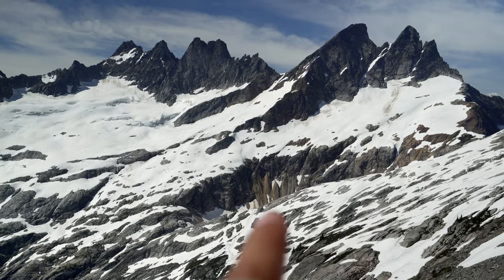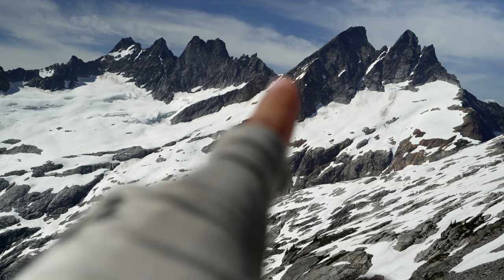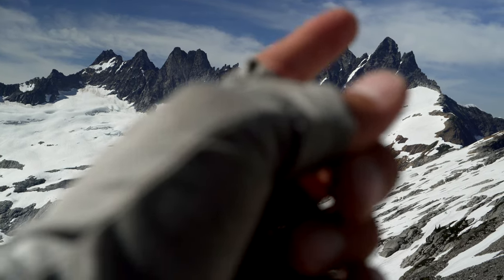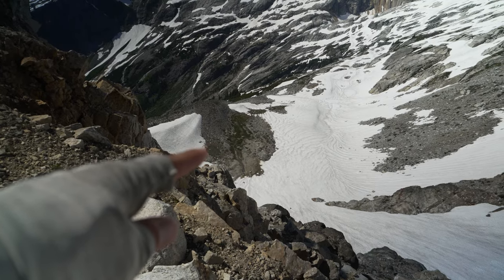We're going into the Picket Range in the North Cascades National Park, and our objective is to climb West Macmillan Spire, which is a surprisingly Class 3 peak in the very rugged Picket Range. The approach: we just walk along a creek for four miles, then walk uphill for two miles — straight up, 4,000 feet — with Class 3 climbing using tree roots. Then we go up and over a notch and down into Terror Basin where we'll camp for the night, and tomorrow we'll go for West Macmillan.